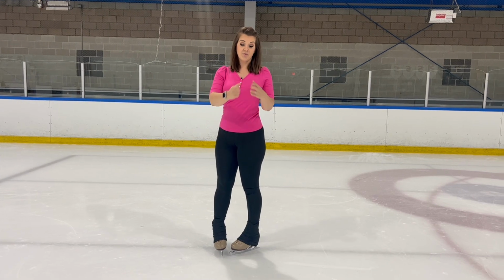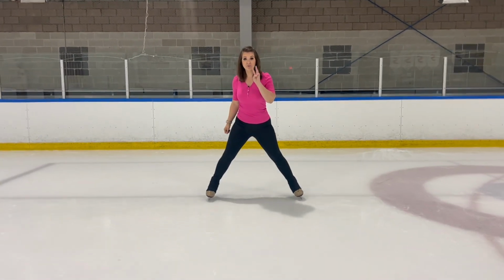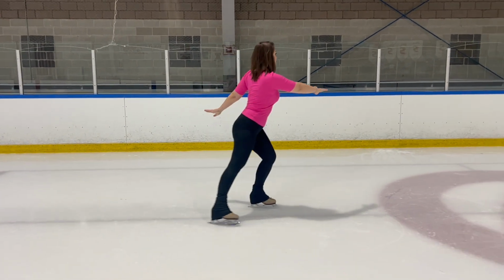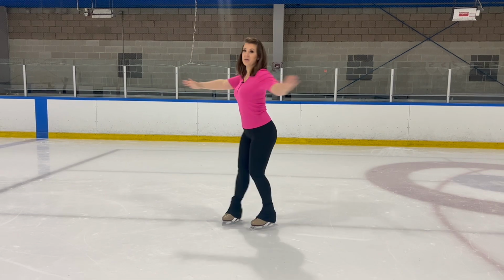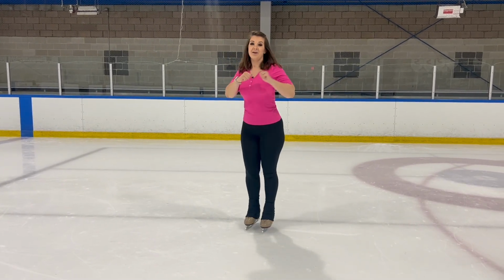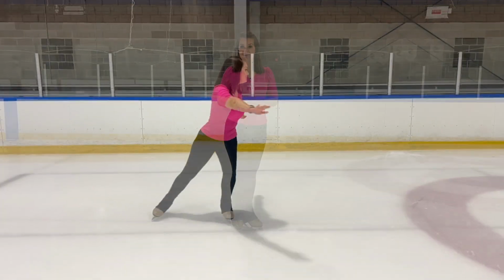Okay, so your hands are over the left, your weight is predominantly on the left, and your right toe has come in to meet the left toe. So that's going to be on the third zigzag. We're going to go towards the left, towards the right. On the left one, we're going to keep that left side pressure and pull the toes in. And that is how you convert a zigzag into a 2-foot spin.